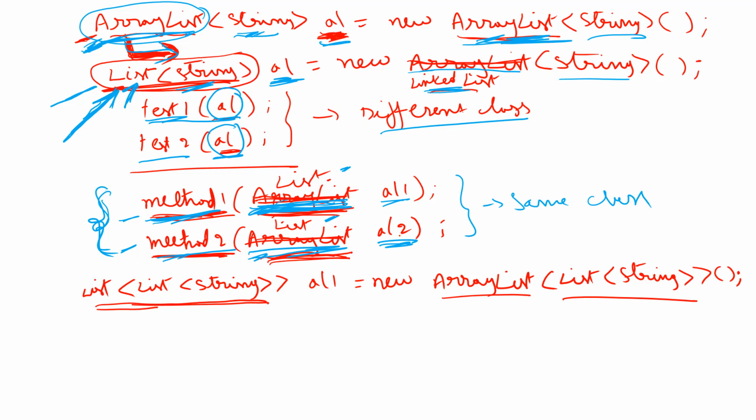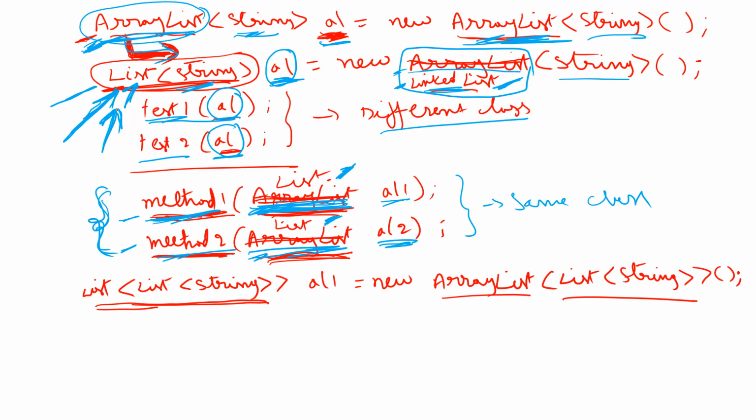So let's say in future, if we want to change this from ArrayList to LinkedList, I don't need to change it in all places. I can change it in just this one place, because in these methods we mentioned that these are lists, that means these objects are of the type List. So I don't need to change anything else. Only at this place I have to change it from ArrayList to LinkedList or whatever the list is. That's the reason we create objects of the type interface instead of creating objects of the class type itself.